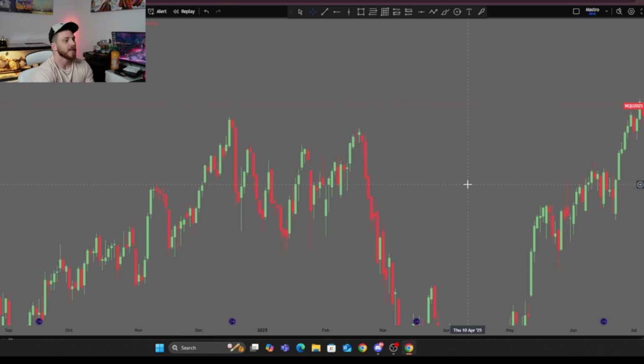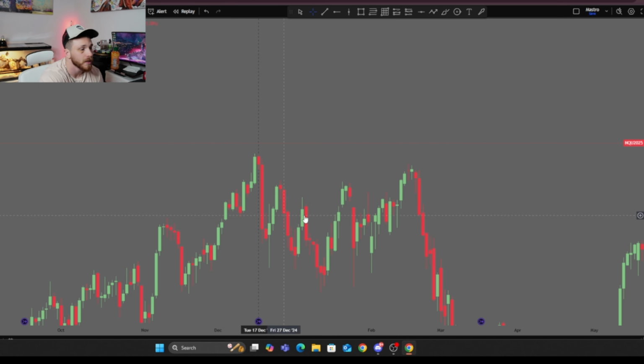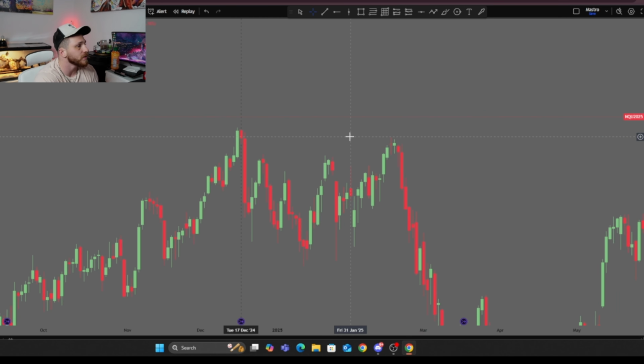Look, so let's say cut all this stuff out right here, right? Let's go from the black line. All right, so from this high forward, right? You guys see the black line there? You should be able to. Yeah. All right, so if I were to use equilibrium here, let's say we're on the daily time frame, right? And we're trying to get our daily bias for today on Tuesday the 17th, December 2024, right? Again, we're using this for an example.